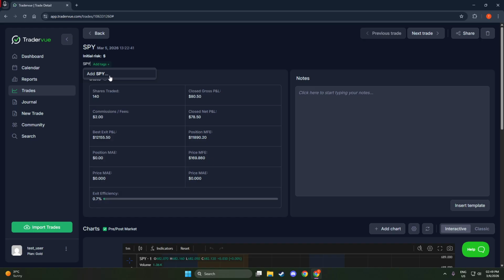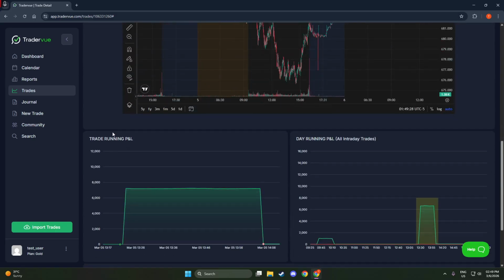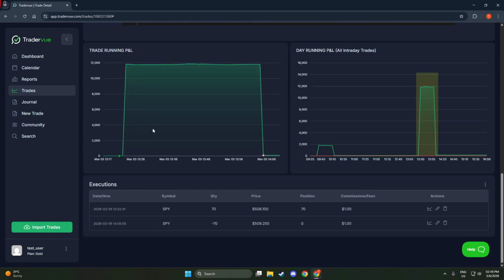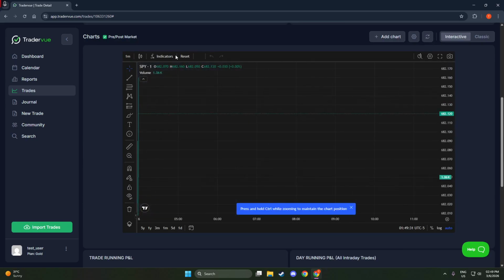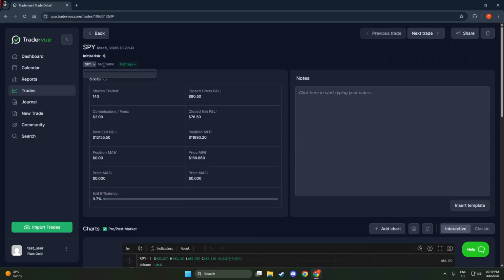As you type, you may see suggestions from tags you've used before. Selecting from those helps you avoid duplicates or slightly different spellings that dilute your data. After entering a tag, hit Enter to add it. If you're adding multiple tags, type each one and press Enter after every tag so they're saved individually.